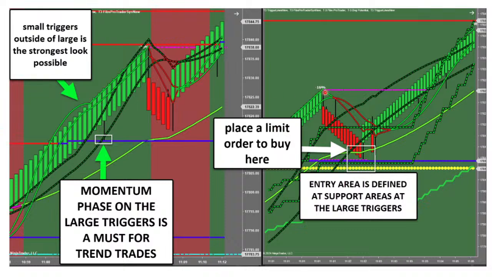But there's always that little fighting force. And if they push you back to support inside of favorable large triggers, well, that's where it should bounce and go with all the momentum. And then you can even use those key areas in the distance for targets, guys.